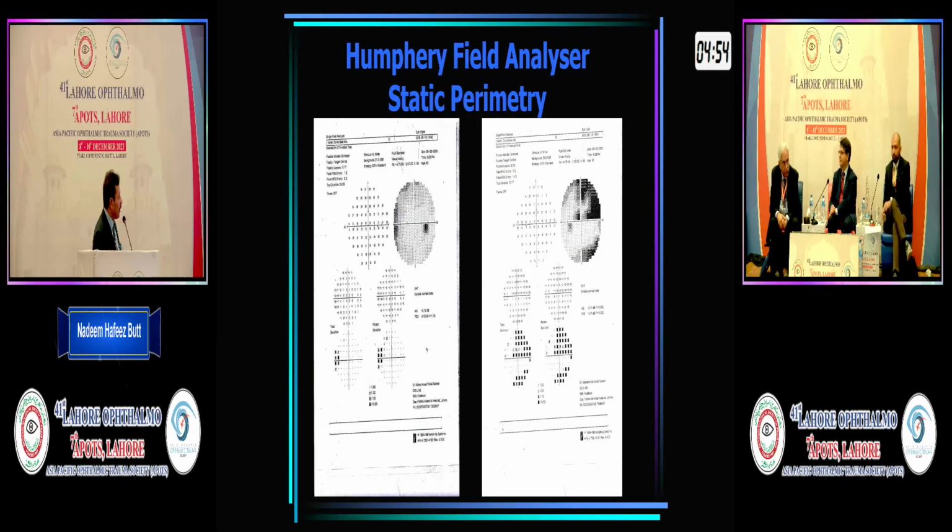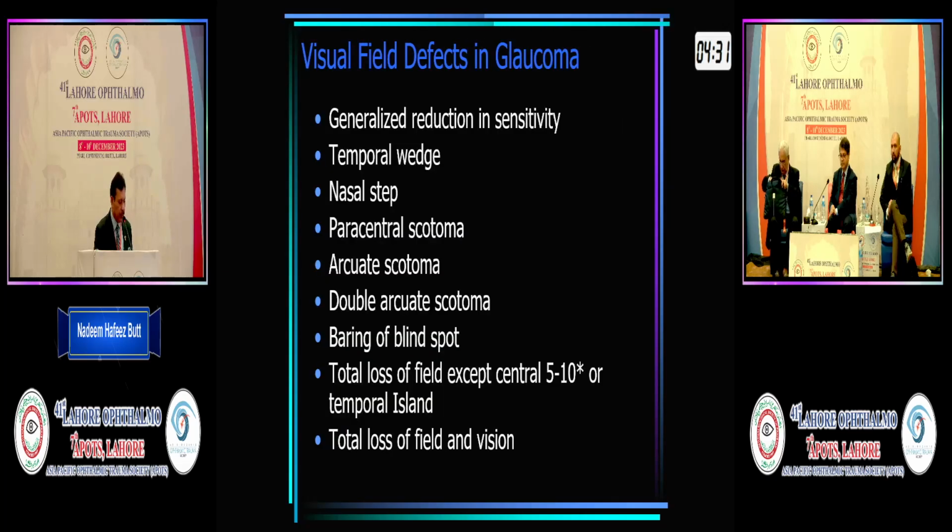So you can see different shades of gray on this picture, where from the lighter tone to the darkest tone, the visual field defect gives its shape and morphology, and with the help of this morphology and shape, you can identify the area of the nerve fiber layer defect or damage that has already happened to the patient.